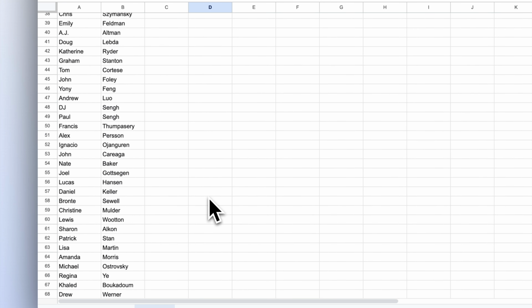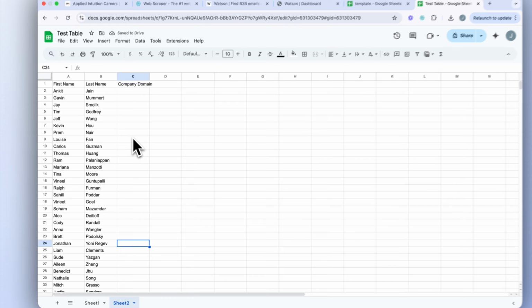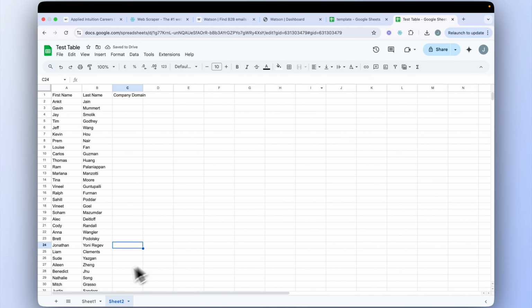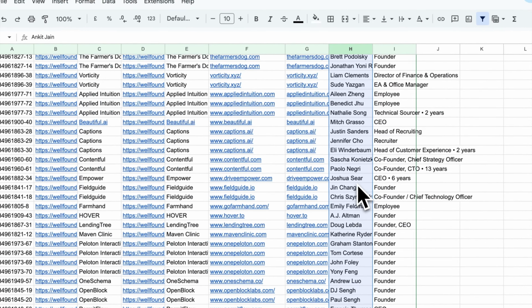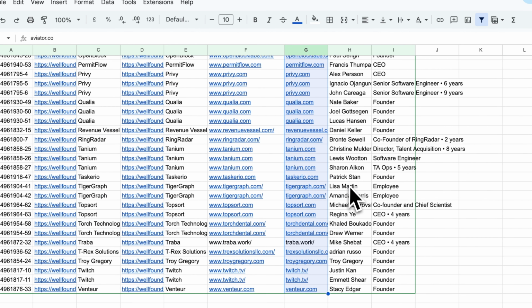And we see it's all split pretty perfectly, except for this case. This person might be able to be found like this. And then the company domain. So that we can also just copy over from the cleaned domains that we created over here.